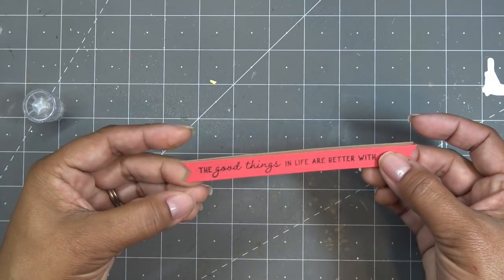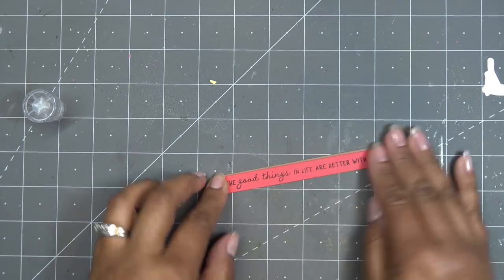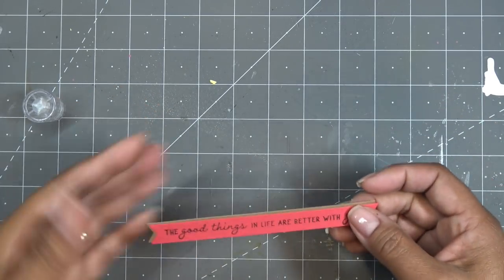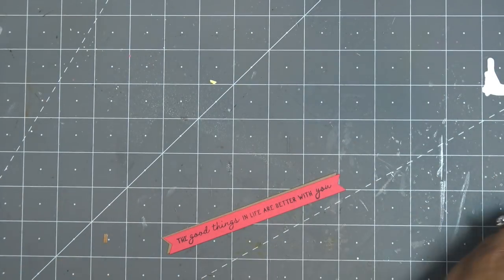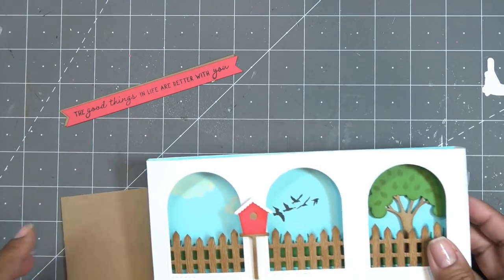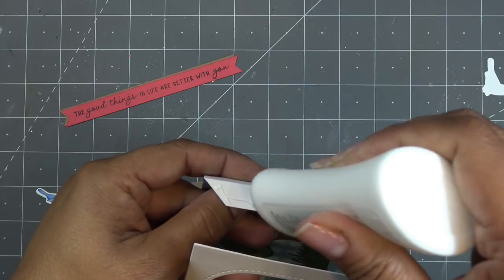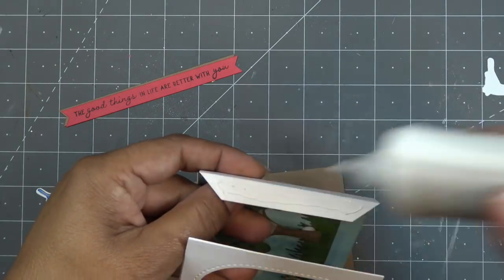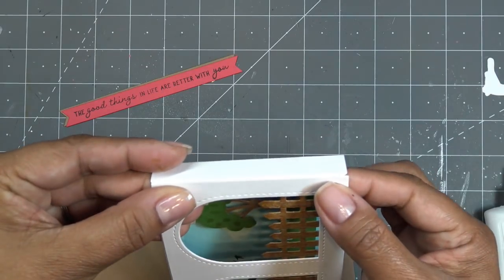Something like that. Okay, just to give it a little sturdiness, looks good, and then it has that pop in the back. I haven't stuck this together yet. Now I will go ahead and close this up because we're done with manipulating the inside. So we're just going to glue those pieces together.